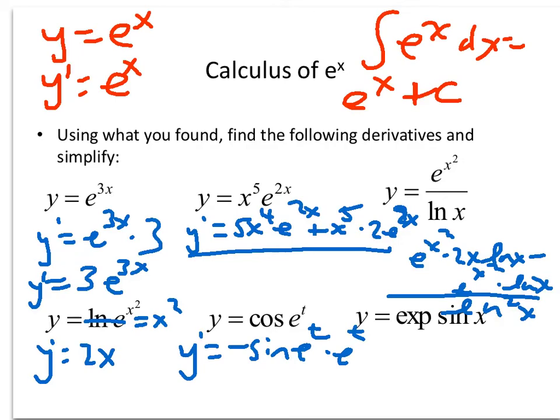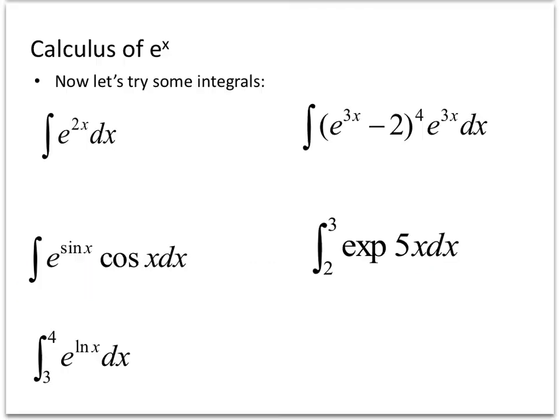Okay, the next function uses an antiquated notation. They don't use this much anymore, but just in case you see it, it will show up in your homework a little bit. This is the same as e to the sine x. It's just a way to rewrite this so you didn't have to use the raised notation for exponents. It was easier to write it in one line. So the derivative of e to any function is itself times the derivative of that function, cosine x. So here are some examples of how to derive e to the x.